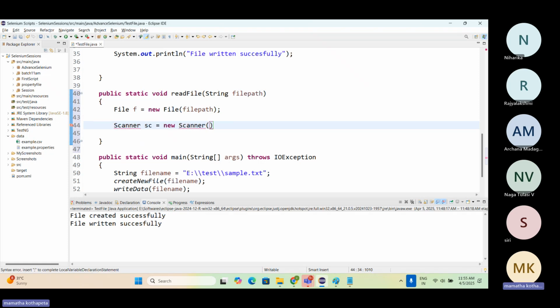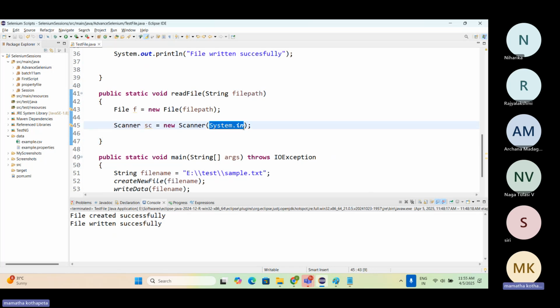The Scanner class helps in two ways. One, whenever you want to accept any value from the keyboard, whenever you want to accept any value from the user, System.in. If you use this, it will wait for the prompt where the user should enter a certain value. But in this case, we are not accepting any value from the keyboard, not from the user.